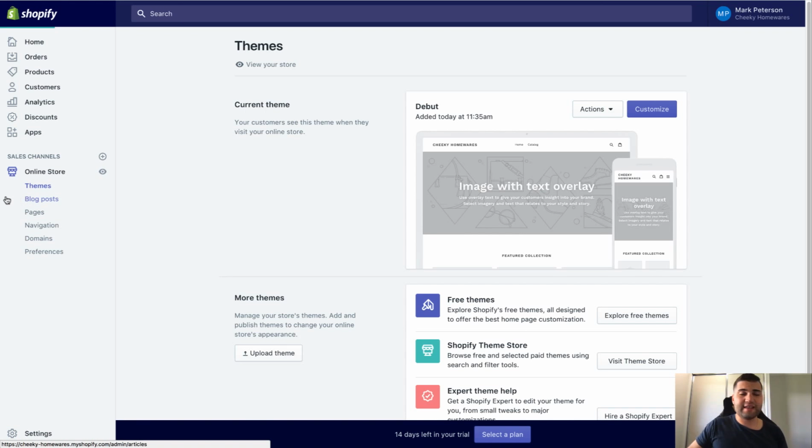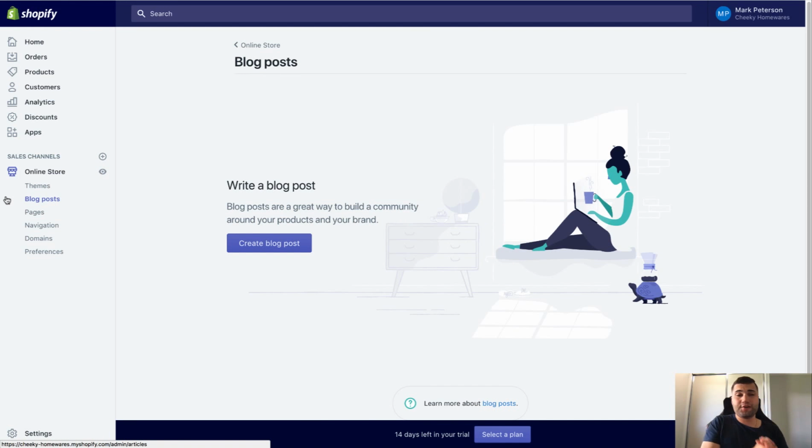So we can see here that we have blog posts. Now this is where you can create a blog. Blogs are great for bringing in traffic, especially if you index them to Google. You can bring in a lot of organic traffic that way. Maybe you want a blog page at the bottom of your website. They're great for sending out in emails and bringing customers in, and you'll often find that by sending out a blog, you'll also get some sales. So you can use them to upsell products as well.